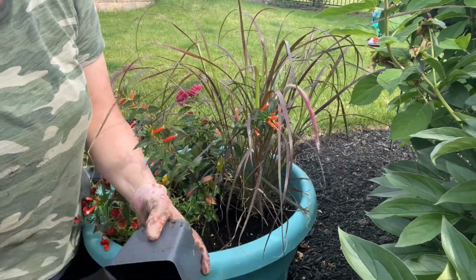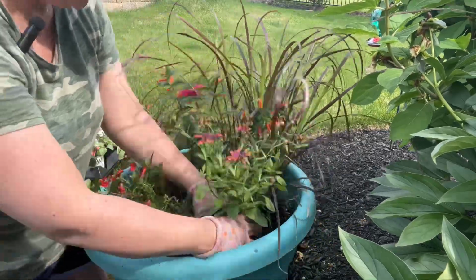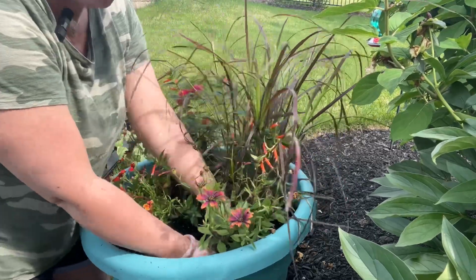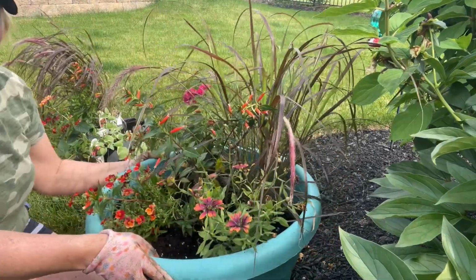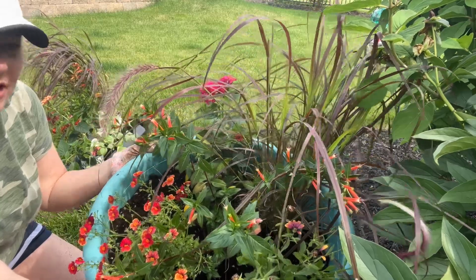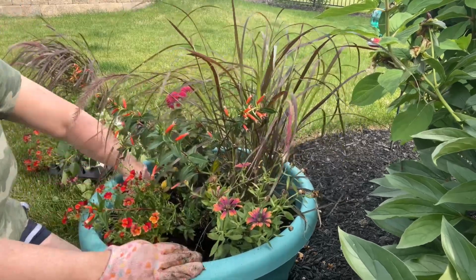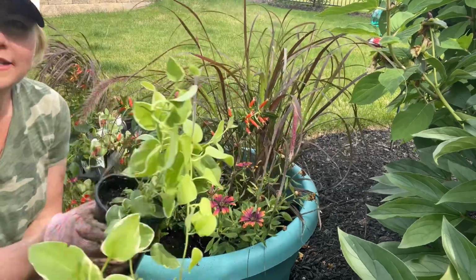So we'll get that planted up as well. Put this right over here on this side. Really liking how this is turning out. I don't know if you can see, it's looking wonderful. I'm really happy with it. The only thing I'm going to do is come in and just put a little trailer here and a little trailer over here. And I am going to be using my dollar vinca vines.